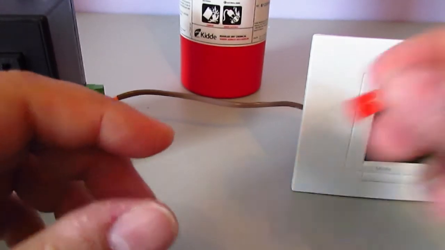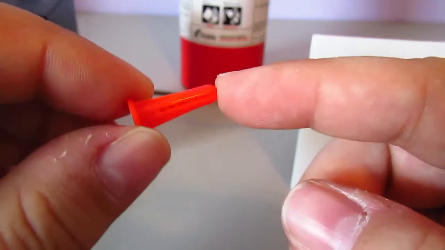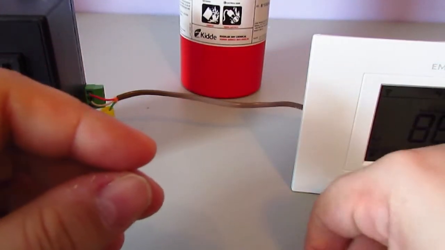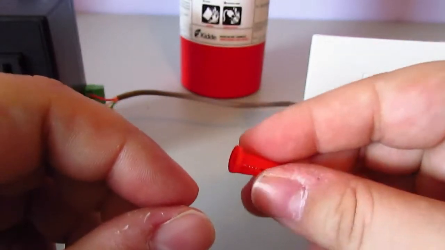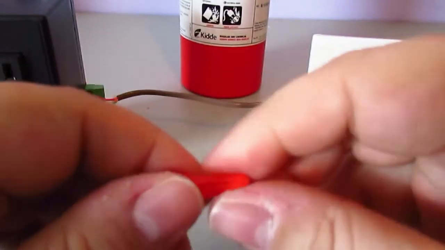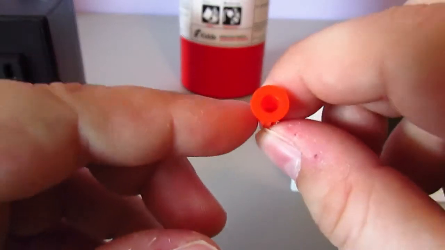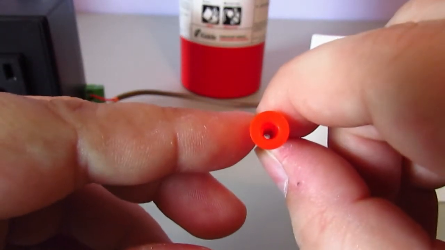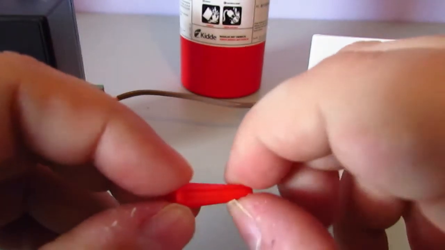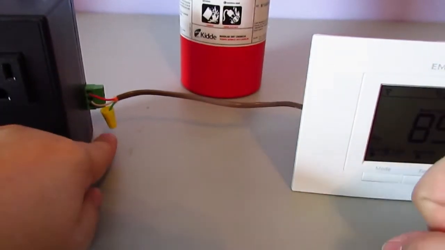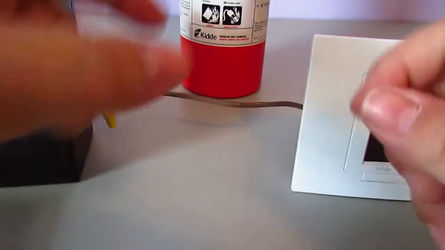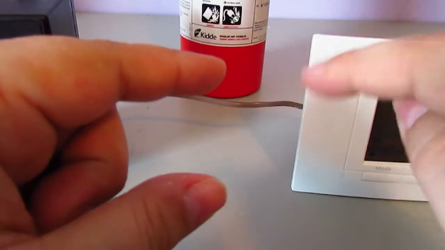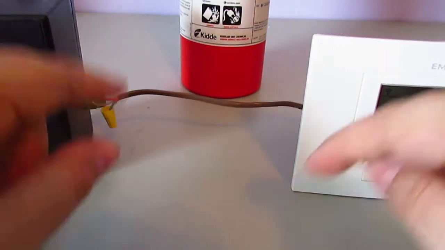Safety wise you want to make sure you have these, I believe they're called wing nuts or screw-on wire connectors. You put it on the end of a wire that you're not using and you screw it in. The ones that came with the Sensi don't look like they have actual screwing capabilities. If you'll look inside the wing nut you'll see this spiral. That's how you know you can screw it on.